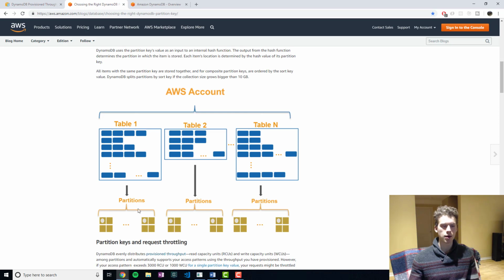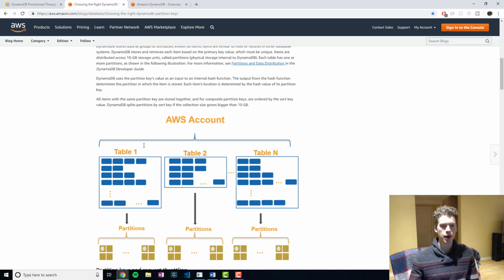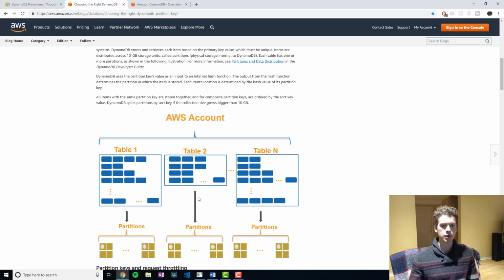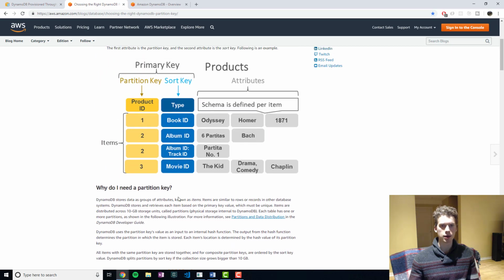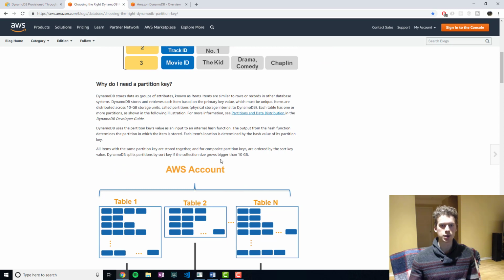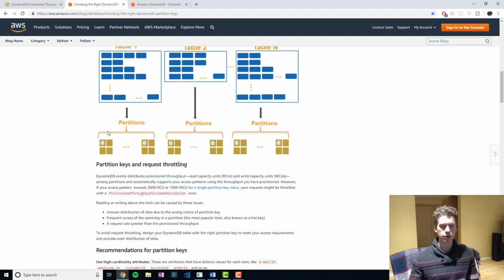And the partitions are determined by our partition key. And within these partitions, the items are sorted by the sort key. And so what DynamoDB will do is it will use a hash algorithm using these keys to figure out where the item is.